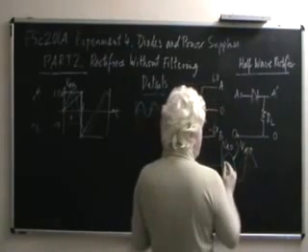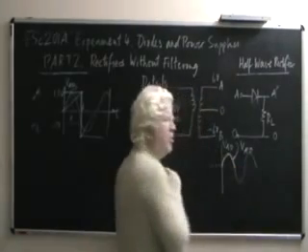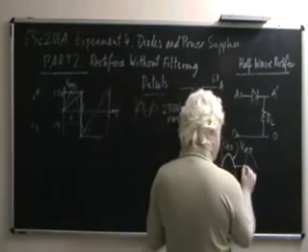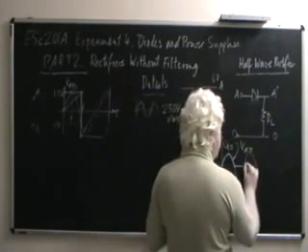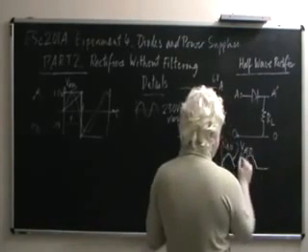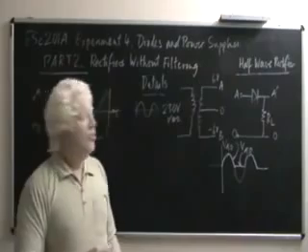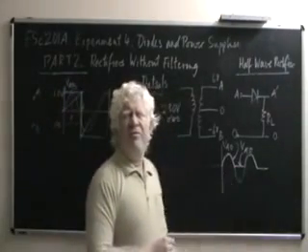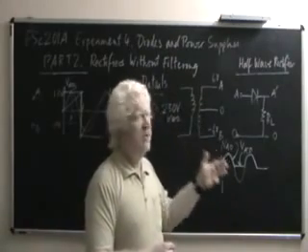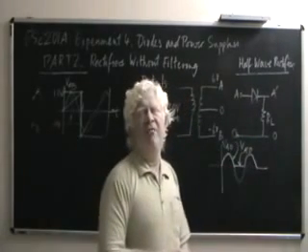VA dash O would just be this. For the positive half cycle, it copies VAO, and for the negative half cycle, it just stays at 0. Again, for the positive half cycle, it copies VAO. For the negative cycle, it goes to 0. So, the bold curve that you see in this graph is essentially the output of a half-wave rectifier. This is the circuit of a half-wave rectifier, and this is the output of the half-wave rectifier.